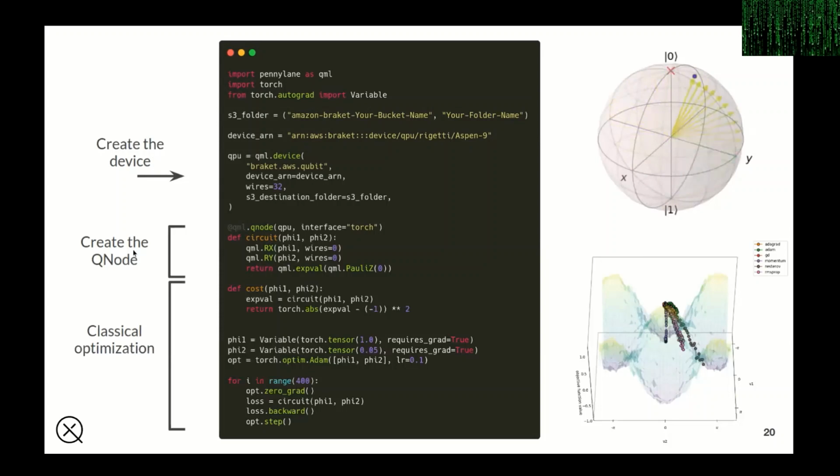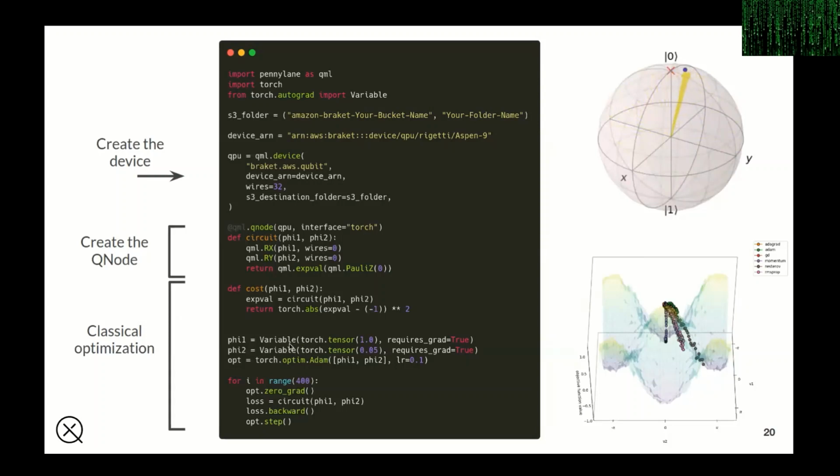So we have our device, we have our quantum node set up. At this point, we can set up the classical optimization method that we would like to use. And for this, we now define a cost function that will use the expectation value gathered from the quantum circuit. This expectation value will be used to provide a quantity that can then be minimized in order to effectively move that single qubit from the 0 state into the 1 state.